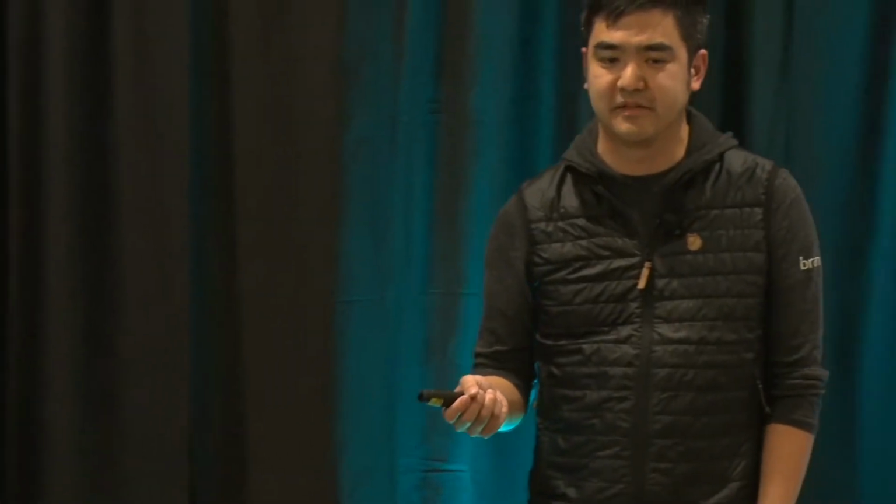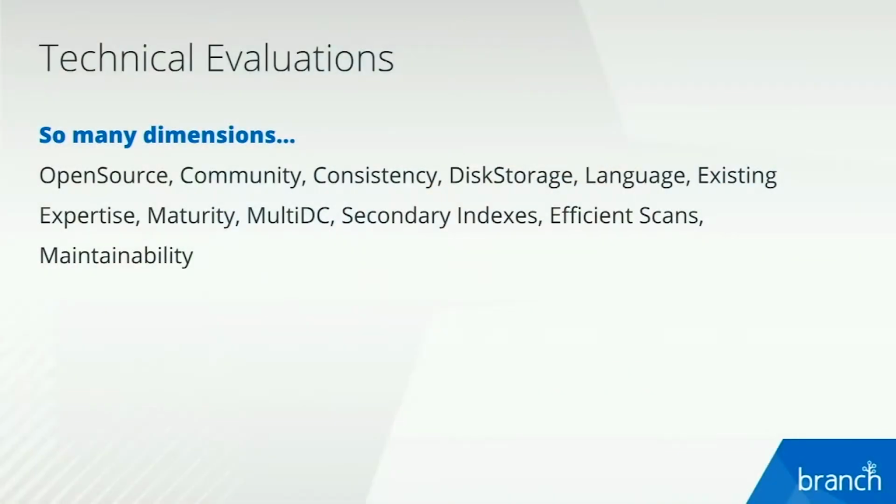Ryan mentioned a lot of the specific challenges that we faced, and I wanted to call it out because it was super important to our decision making on how and why we picked this particular tool. Every company and every use case is going to be different. We spent a lot of time figuring out what criteria were actually important for us. Then we had to start evaluating our options. So we created an evaluation framework, a matrix, to determine what data store we were actually going to move to.